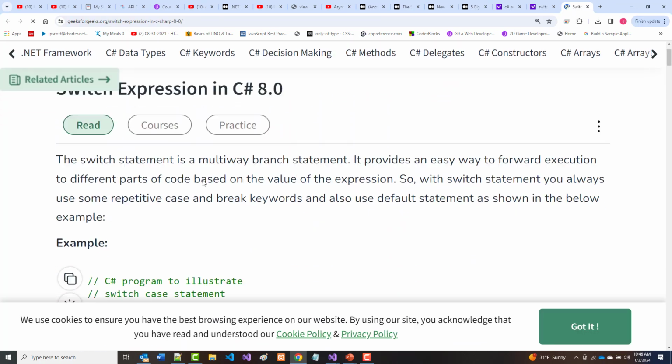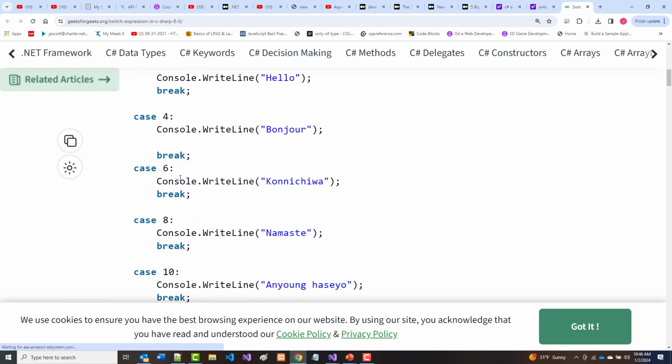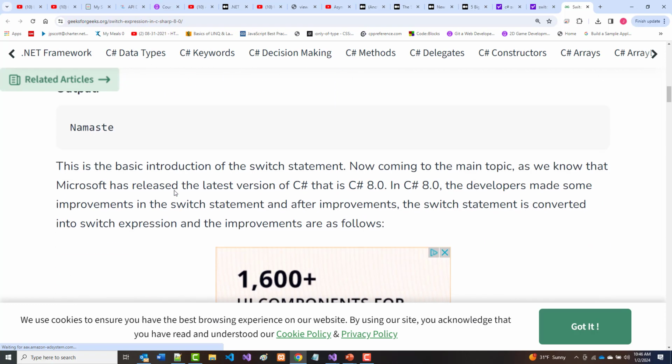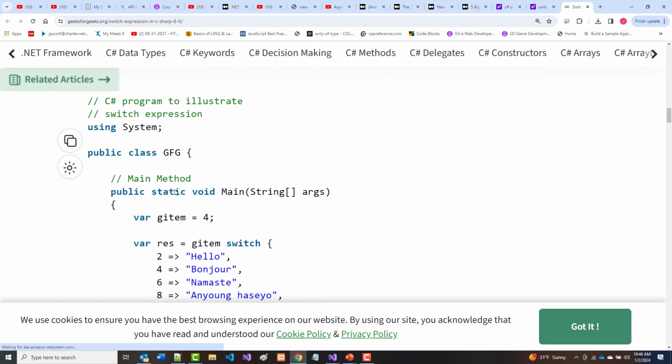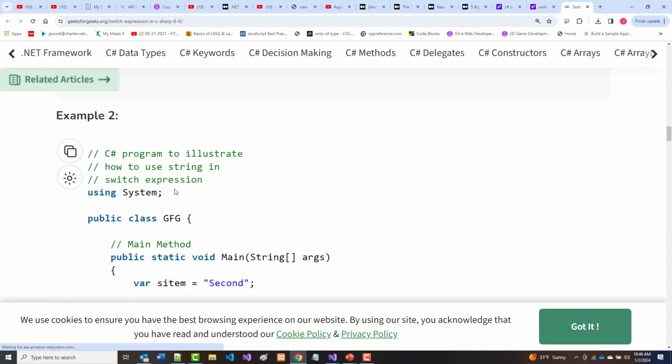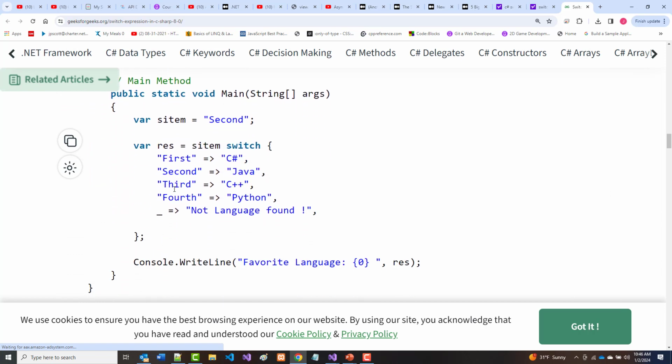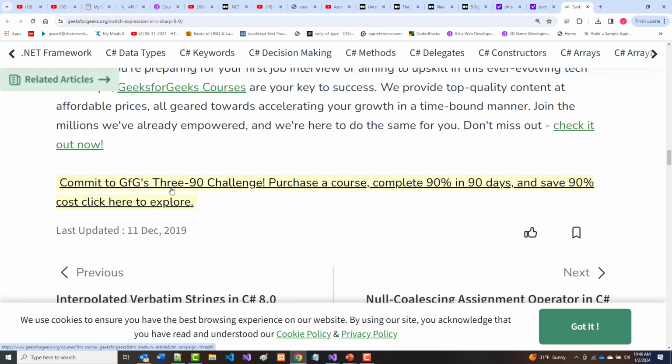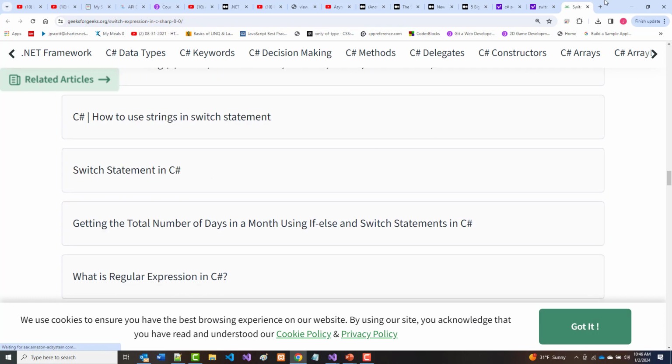Switch expression C# 8.0. This is the old way of doing it. All right, I want to see if there's a new way of doing it. And I don't know if there is.